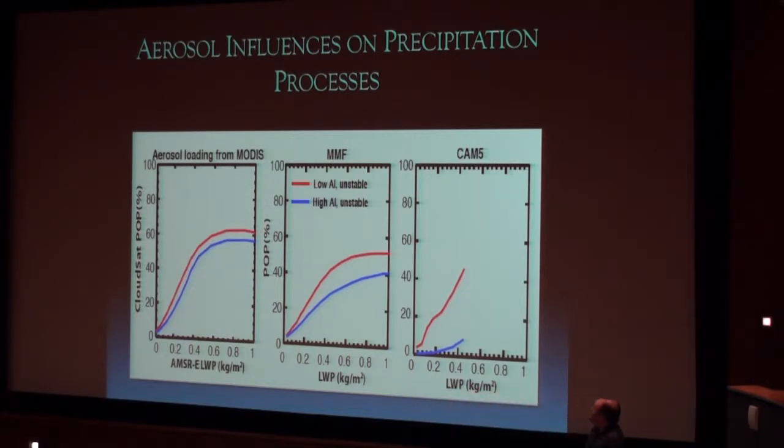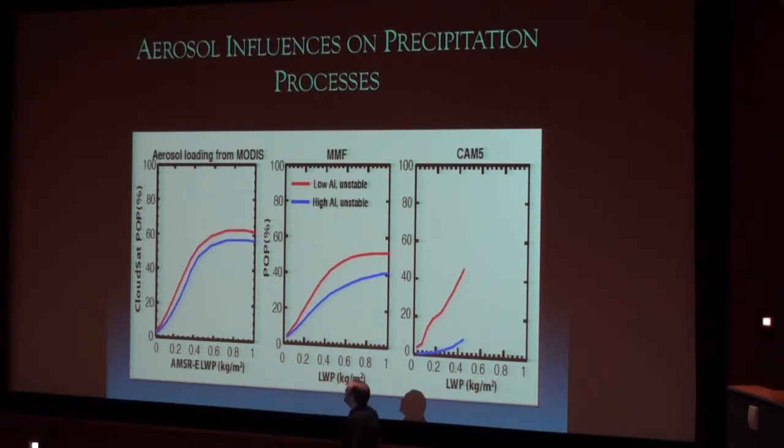This is one example where we've looked at this great sensitivity that CloudSat has to precipitation and used that to document, for the first time on a real global scale, aerosol suppression of precipitation. The plot here on the left-hand side shows the probability of CloudSat detecting precipitation as a function of the liquid water path observed by the passive microwave that Mark talked about. So this would be the liquid water path from the AMSR-E satellite co-located with CloudSat.